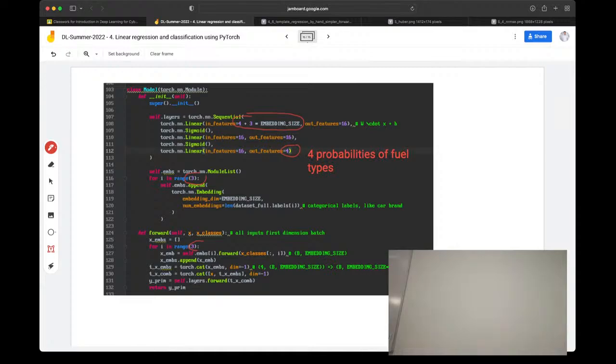So let's start the question the other way around. Normally probabilities are from 0 to 100%, right? 0 to 1, where 0 is 0 probability and 1 is 100%. So what will be the output here? No, here the output will be unbounded because it can be anything. It can be minus infinity to plus infinity, because the last layer is a linear layer, and if I plot anything on this axis, I can get anything out.